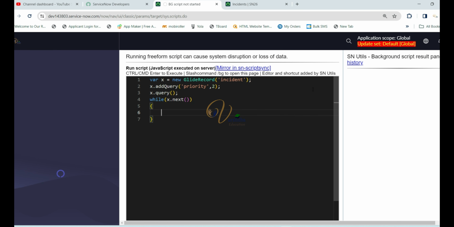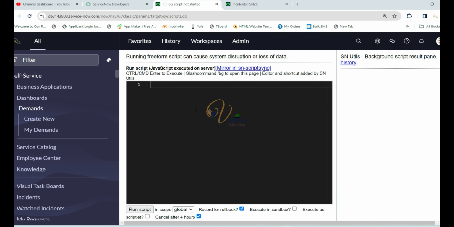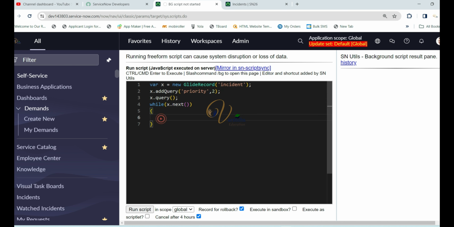So while it will be collecting one by one whenever it tries to open. Maybe I may try to refresh it, because I'm copying, then I'll refresh this one. Maybe it will take a little bit of time to refresh. Yeah, I think it's fine. Now again I paste it here. Now see here, while x.next() will be there. This is where each and every record will be checked, right?